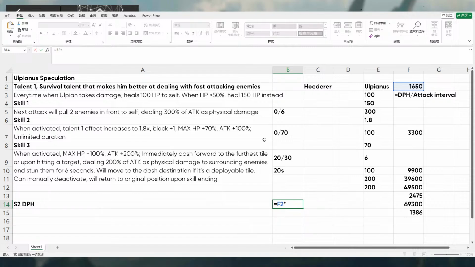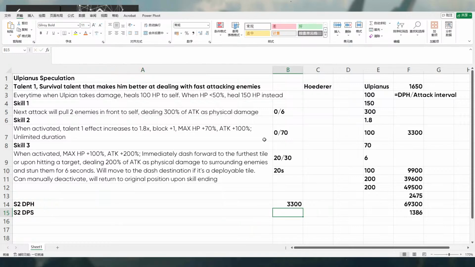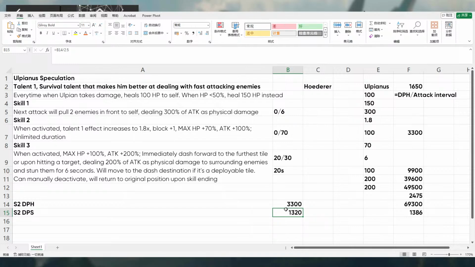So just make it. I'm just going to go with this one. Skill 2 DPS, is this one? So 2.5. This is theoretical, okay? 2.5, which is not a lot to be honest.